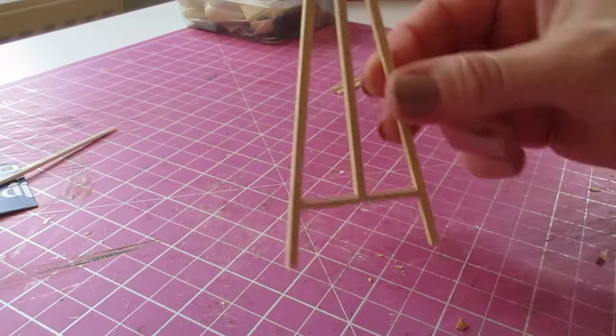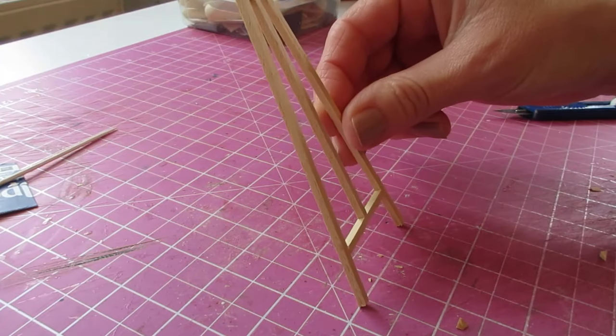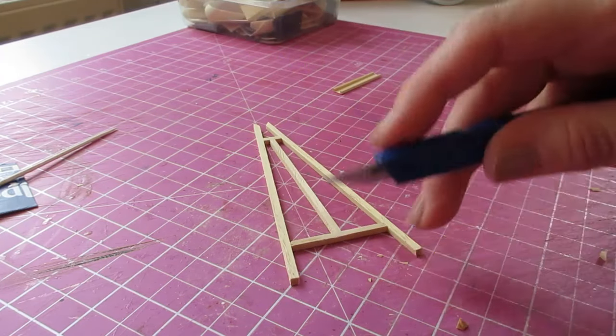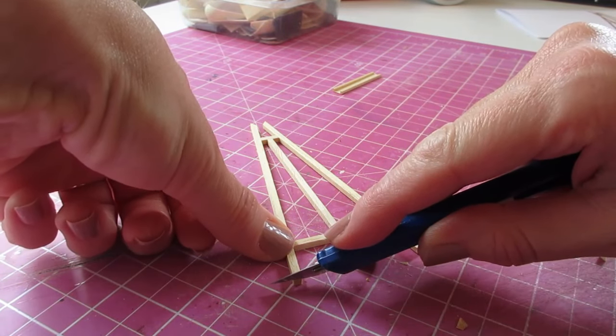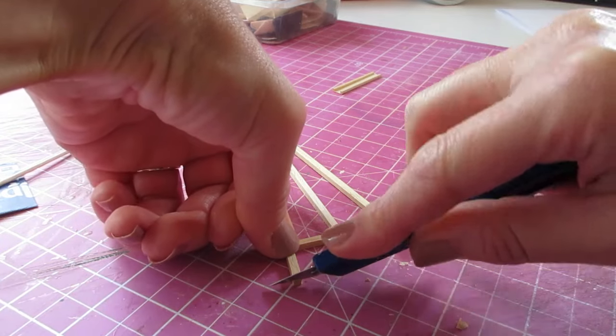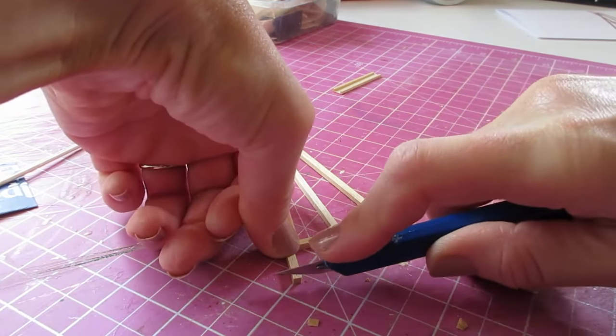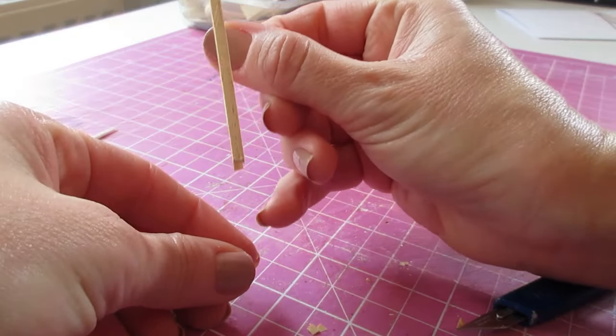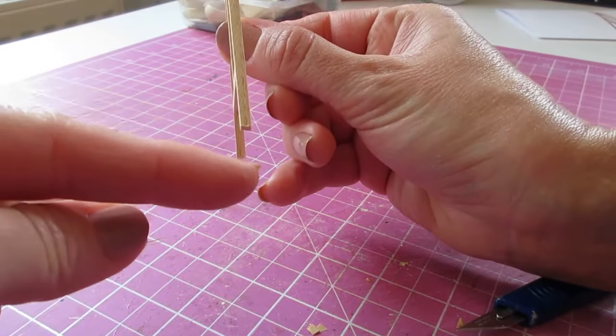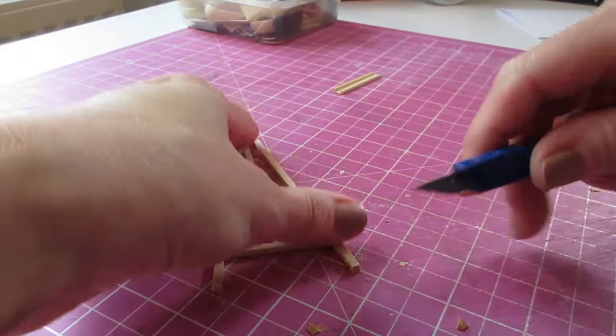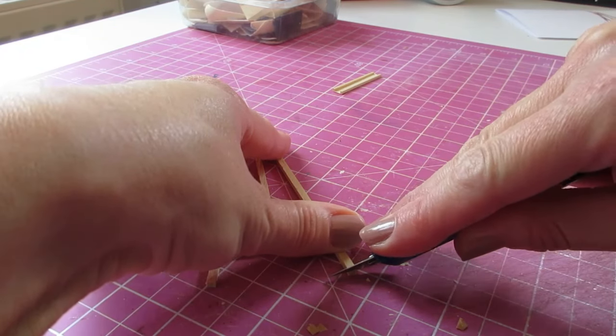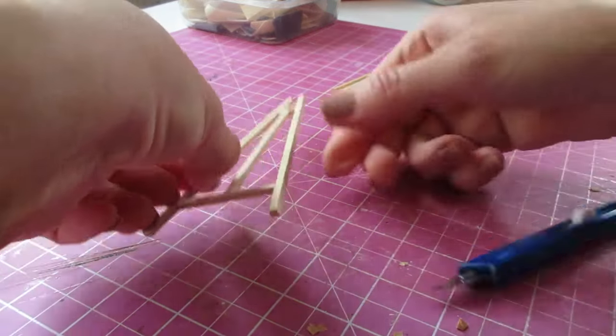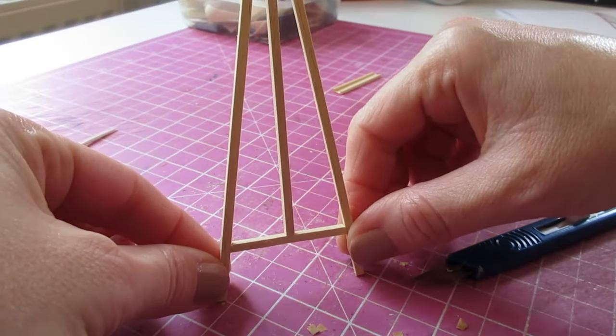And then if you imagine when this is standing it's going to be slightly tilted backwards like that. So we then want to take those back corners off of the bottom of the legs. So have your knife at the front like that and work it so you're going back at a bit of an angle. And again you're just taking a little tiny bit off so you're angling that bottom leg backwards. So try not to take too much off the length but you just want to do a little angle going back towards the back of the frame like that and do that on both legs. Then when we stand that it's going to look a little bit more stable.